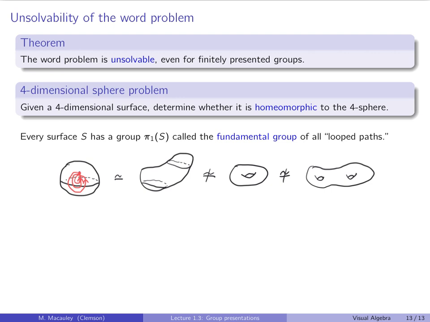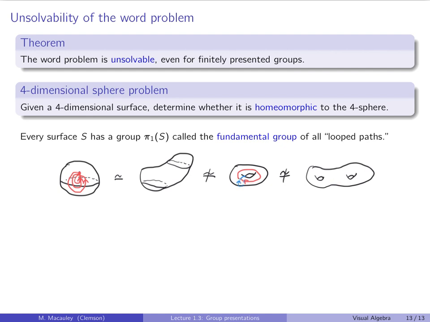And the reason is because if you have a point here, and maybe there's a loop that goes around this way, and there's a loop that goes around this way. And neither of these loops are, we say, contractible to a constant path.